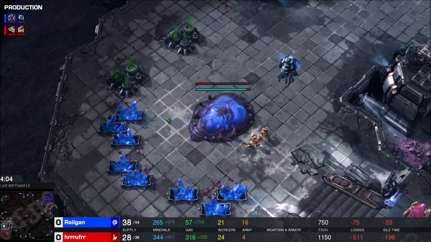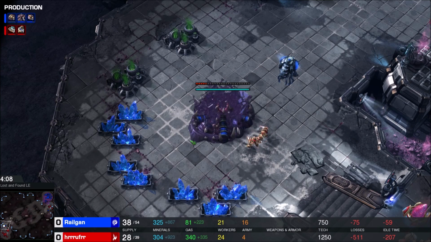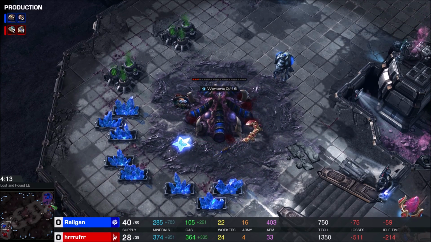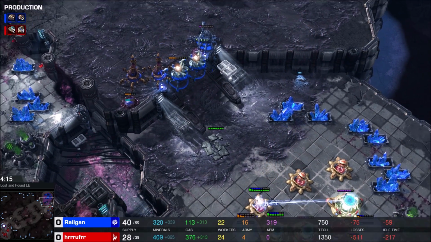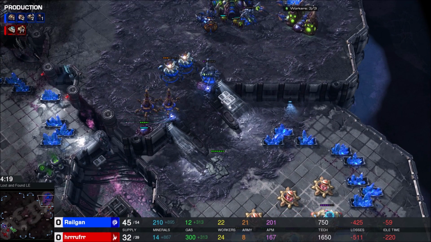That said, if you can kill it after it has time, or before it has time to get a queen out or some lings or drones or whatever, you've effectively won. And Railgan's not even interested. He really doesn't care here. Ravagers at the top of the ramp here, corrosive biling down these cannons. Couple spines not even quite burrowed there yet.